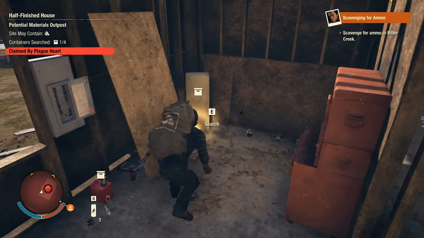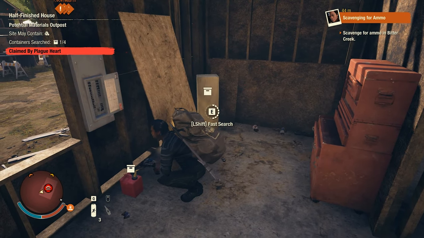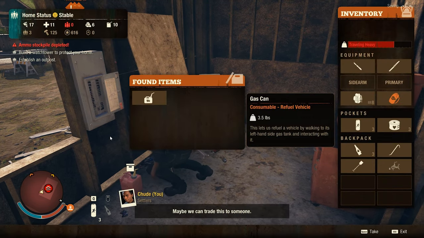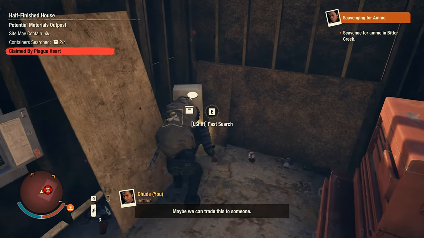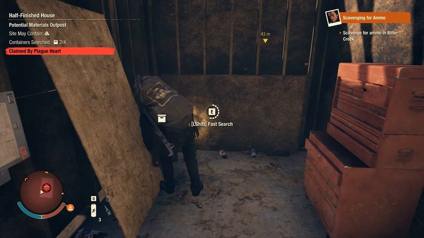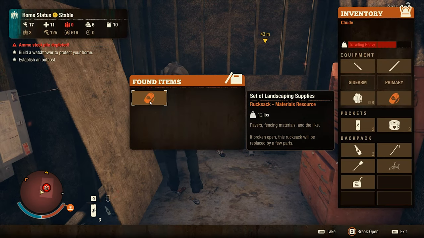And we have another gas can here. If we get a second one, that would be great, because I can keep the one in the back then as backup and use this one to refill the car. Maybe we can trade this to someone. I'm not gonna go rushing on this. I'm just gonna go very, very slowly, taking my time. Another rucksack. Wow. Okay.